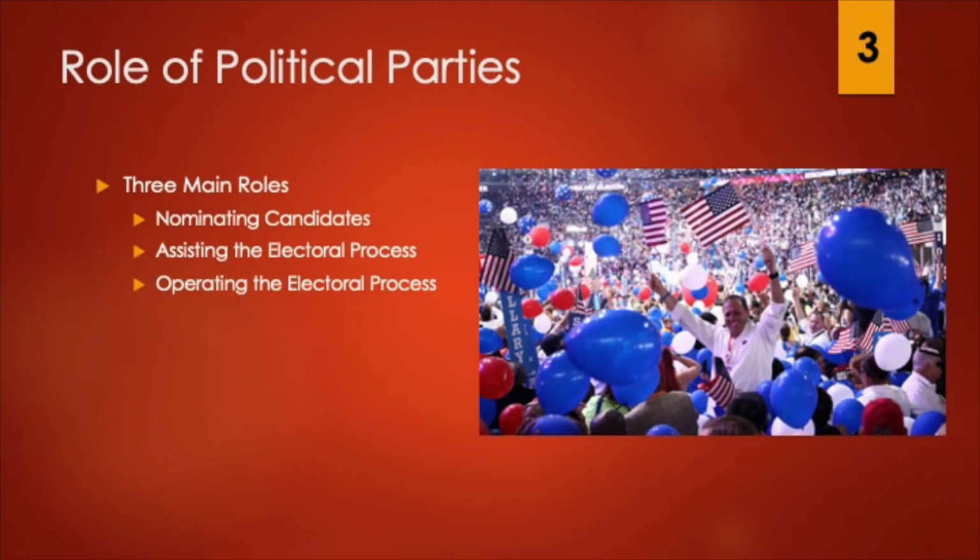We recognize that there are three main roles of a political party. The first is to nominate candidates for political office. Secondly, to assist the electoral process. And last, to help operate the government. The nomination process is straightforward. We put the best candidates forward to run for office. Most candidates have their own views, but if they want to get elected, they'll adopt their party's platform. In return, the party will fund the campaign of its candidates, which, if you're looking at the national level, can be very important.